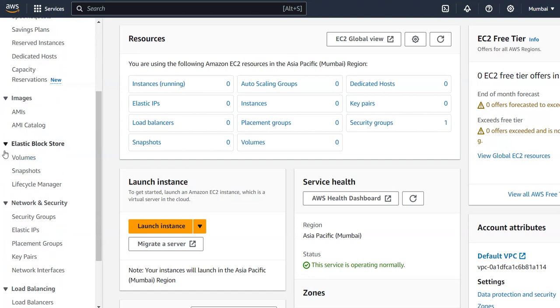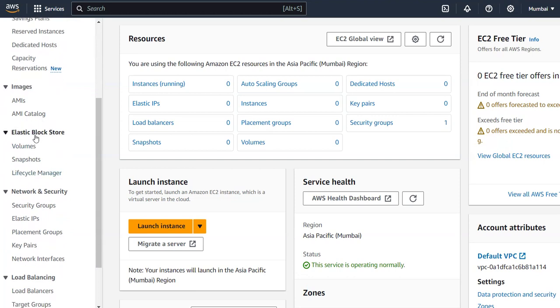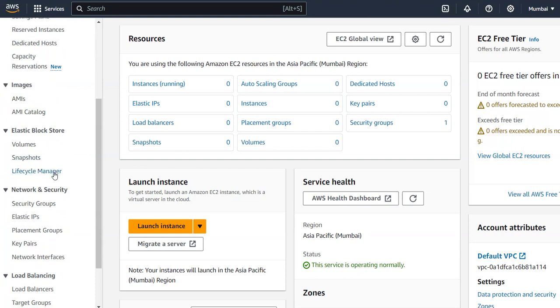In this, you can store in the form of volumes. Storage is measured in the form of volumes in EBS. And for this storage, if you want backup, then you can create snapshots. How long those storage snapshots are maintained is managed by this lifecycle manager.